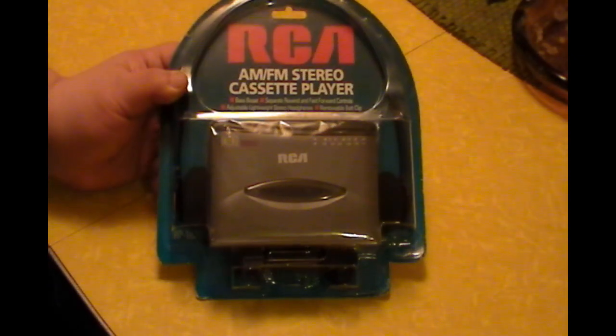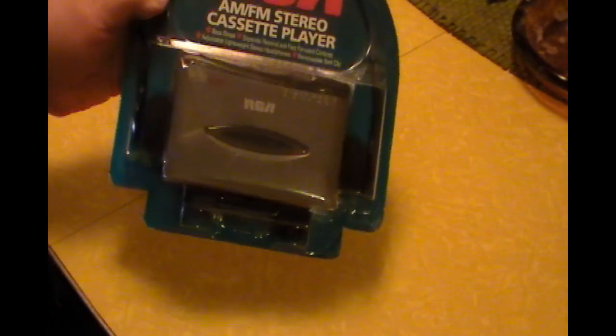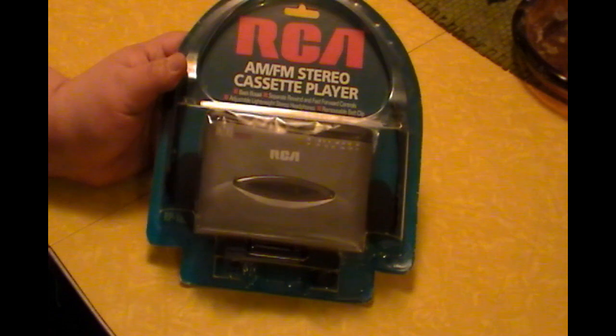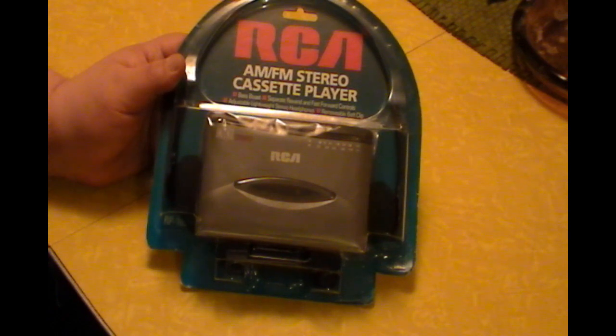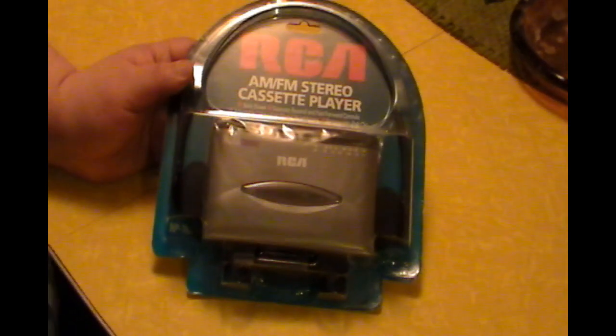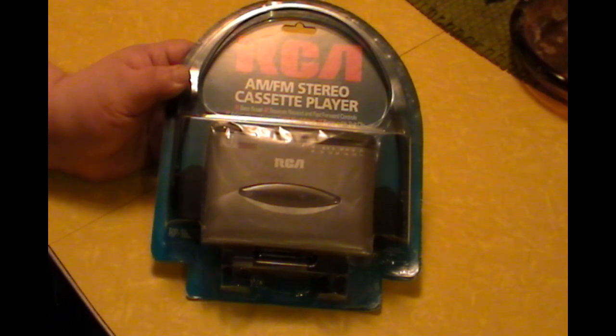Okay, here we are with the RCA RP-1820, and let's take a look at it here. We're going to unbox it soon. So it says AM FM stereo cassette player. It has bass boost. It has separate rewind and fast forward controls. I always hated those ones that just have fast forward. RCA made another model that I had when I was younger that didn't have a rewind, and that wasn't very good at all. So, without further ado, we should probably get into this.